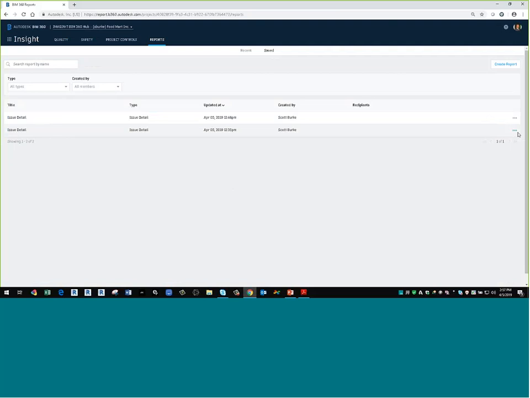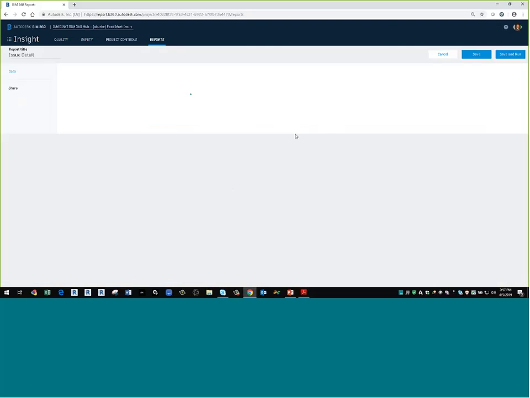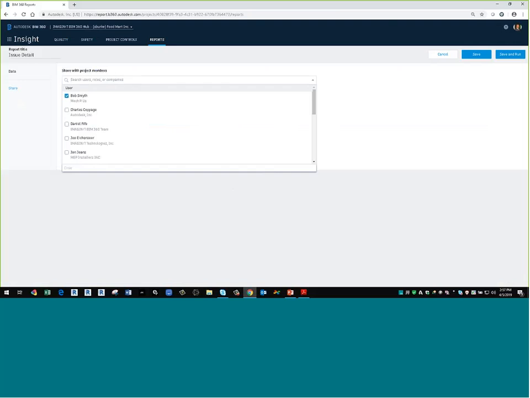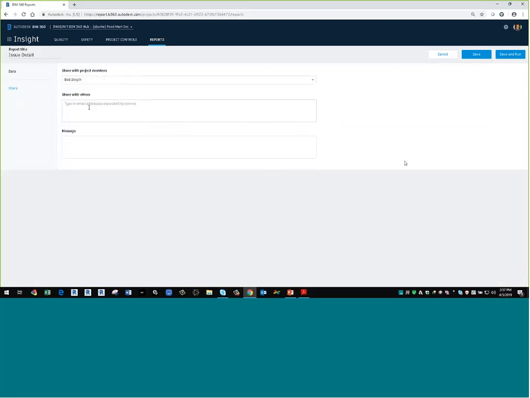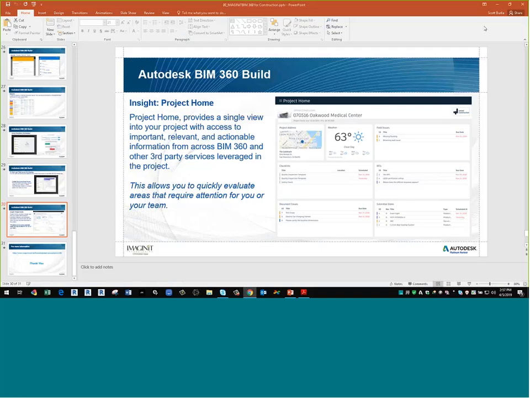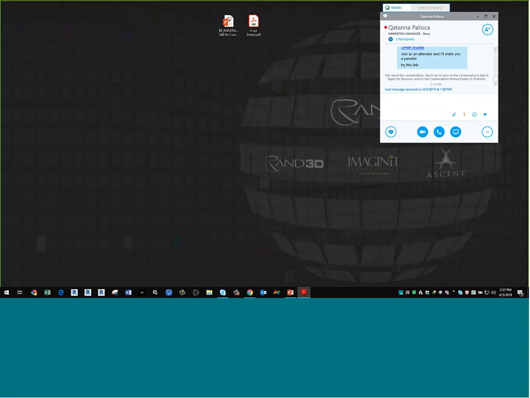And this is the only time in the system that you can edit this and then share it with someone outside of the system. They don't need a license. In other words, you can send this report not only to people in the company, you can just type in an email address and send this report to people outside of the project. When you do create that report, let me minimize all that, it looks like this.